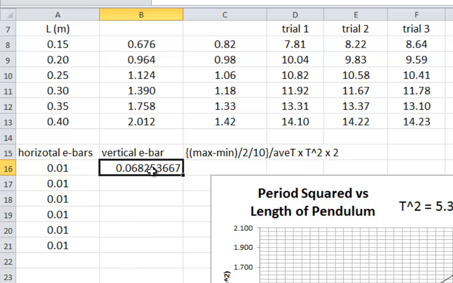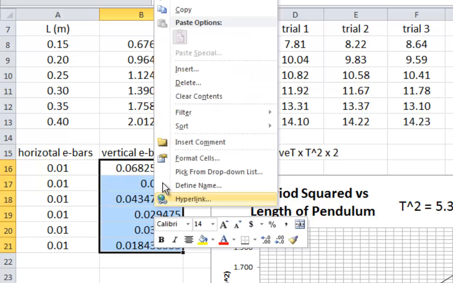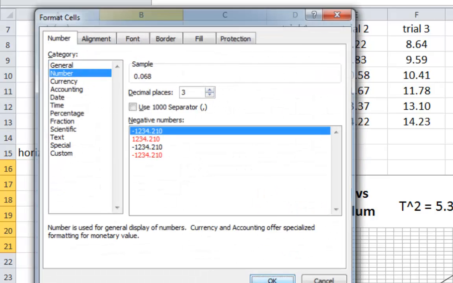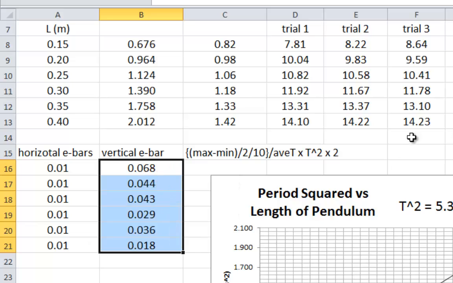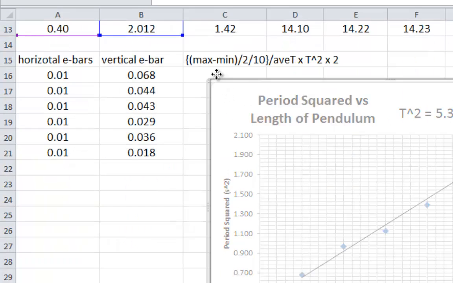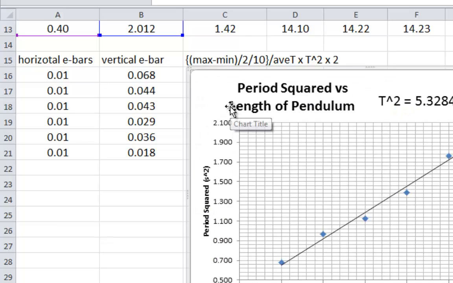There it is. Lots of decimal places. Drag and drop. You can trim. Format axis. Trim the numbers down to let's say three decimal places. Okay. So. That's the hard part for merit. Make sure you have notes on how to get uncertainties. No matter which variable you're changing. If you're finding the square root of L, you'd need to know how to do that. If you're finding T squared, this is how to do it here.